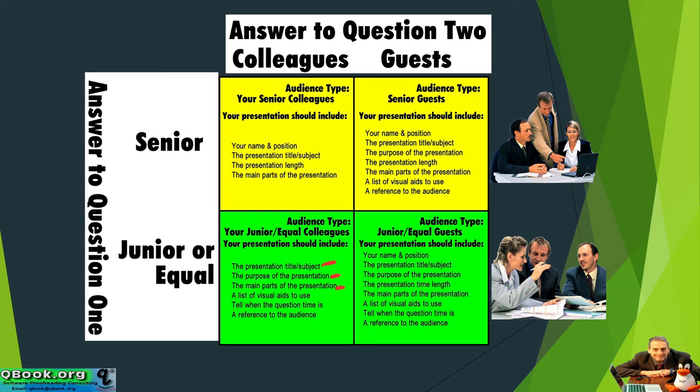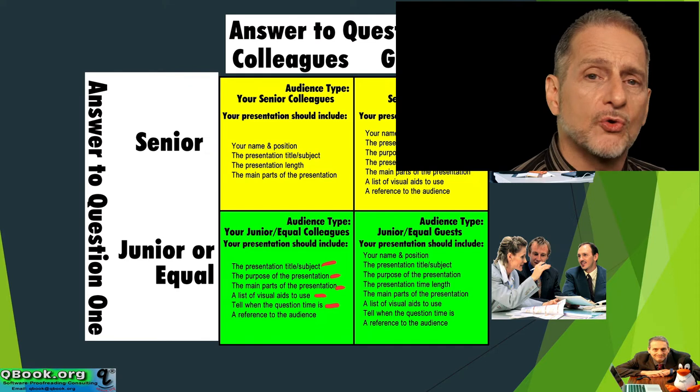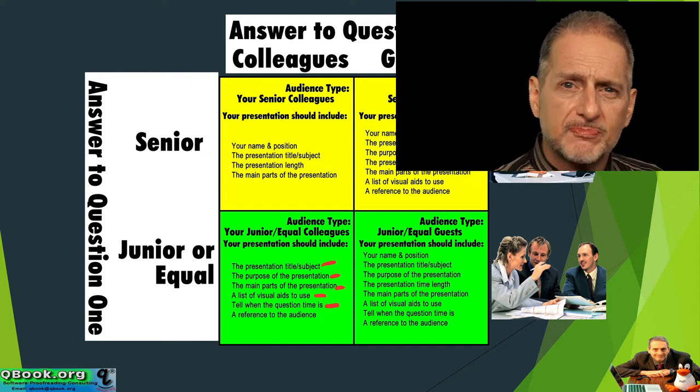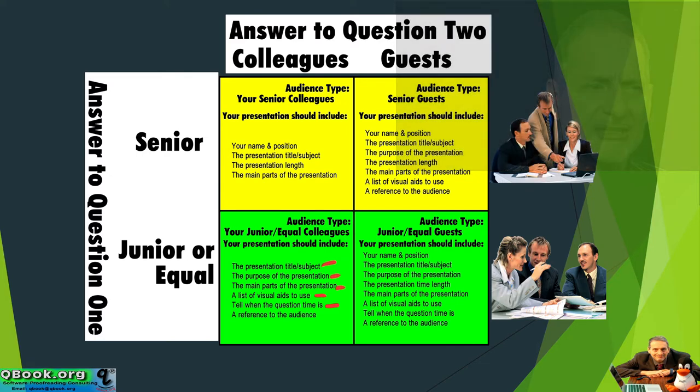You need to give the main point of the presentation. You can tell them what the information is. So for example, we're going to be using the slides and you can download them. Or we're going to be using these handouts, or we're going to be using these flip charts. You need to tell them when can they ask questions. So you may say something like, ask questions at any time. Or you may say something like, can you hold your questions until I'm finished? Or feel free to ask questions, but please wait until I finish the first part first, and then we can have some questions. Anything like that. You just let them know when, because they, again, they are equal or below you.